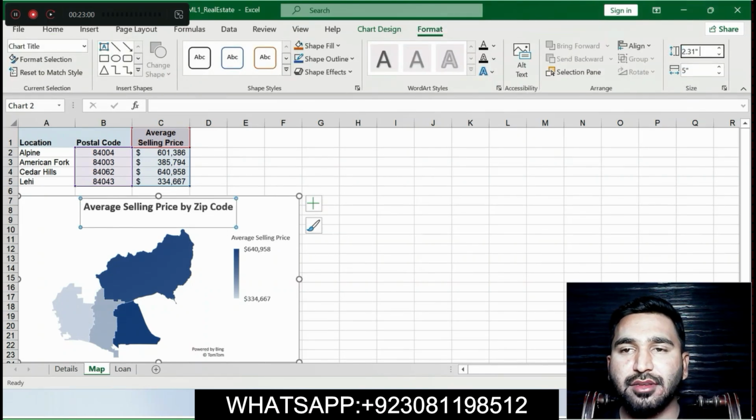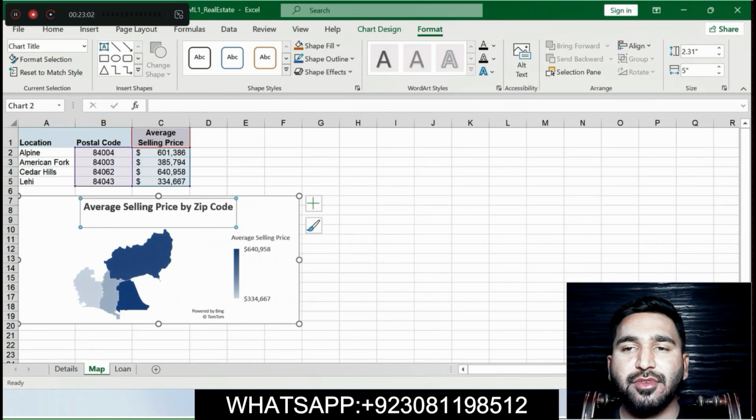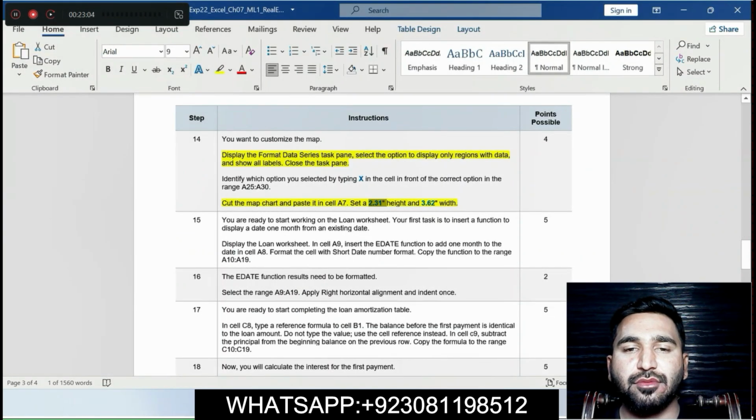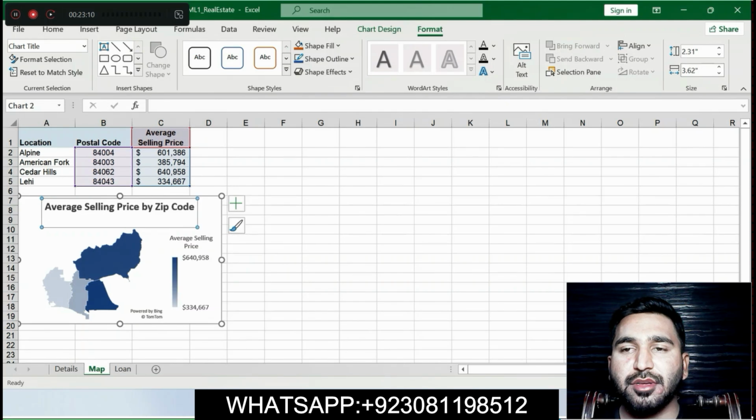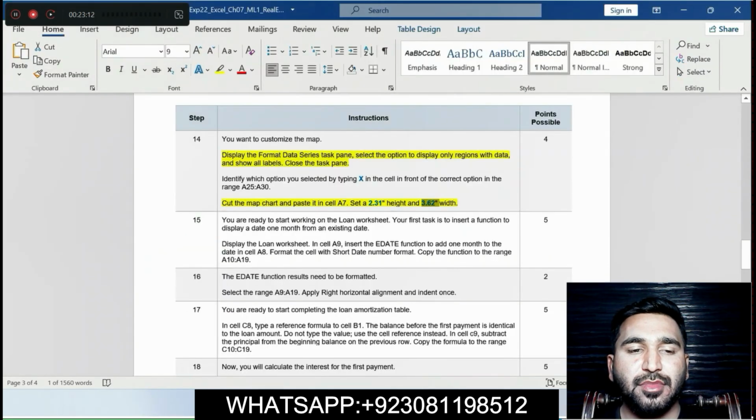We will set height to 2.31 and width to 3.62 for this map. Okay, I have done the map height and width.